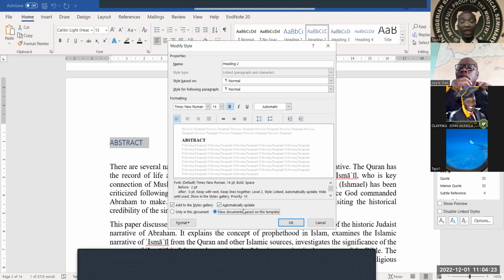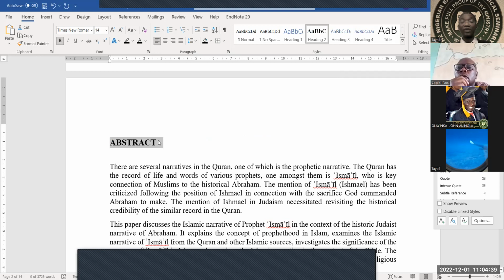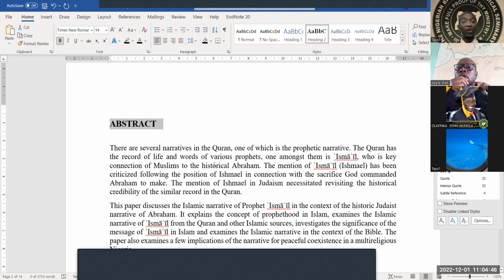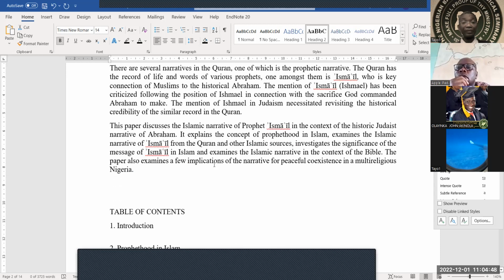If I want to do it again, in the subsequent paper, I will also follow the same method to go the same direction. So I'll now click OK. See, that's my abstract.